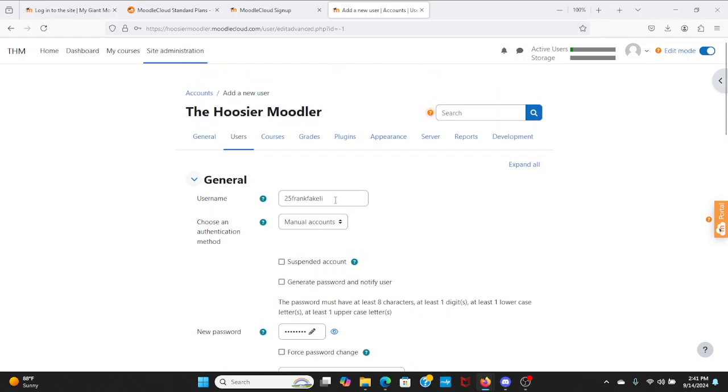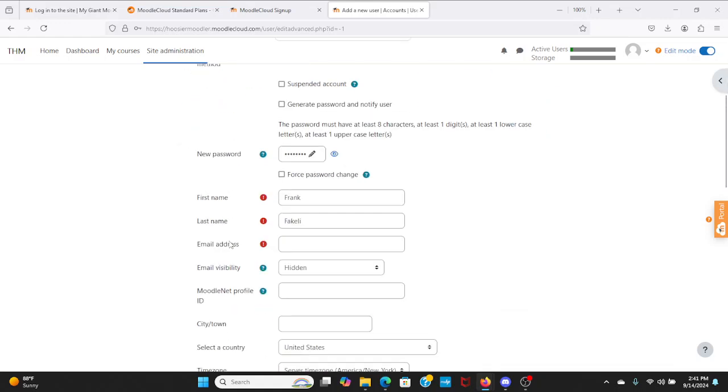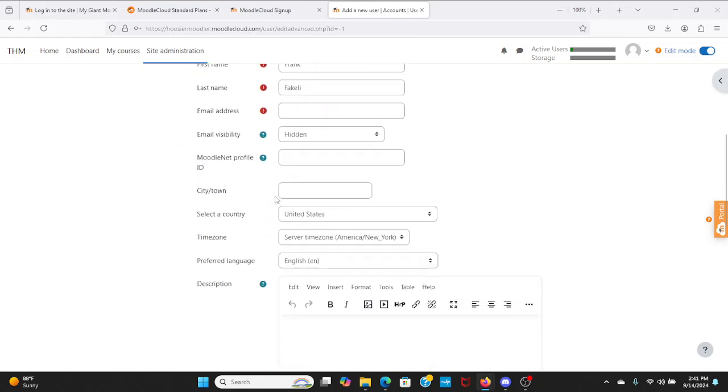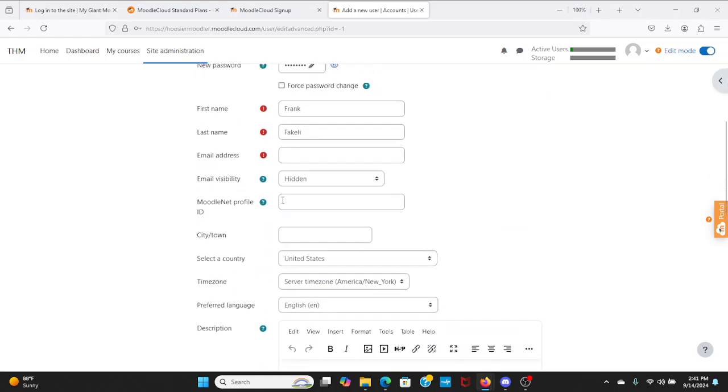The email address does not need to be a real email address. So I literally can do this. That's not what my school uses, so it doesn't really matter. Or I could just put fake at fake.com, sure, and it'll work. So it works. That's kind of how I like it.